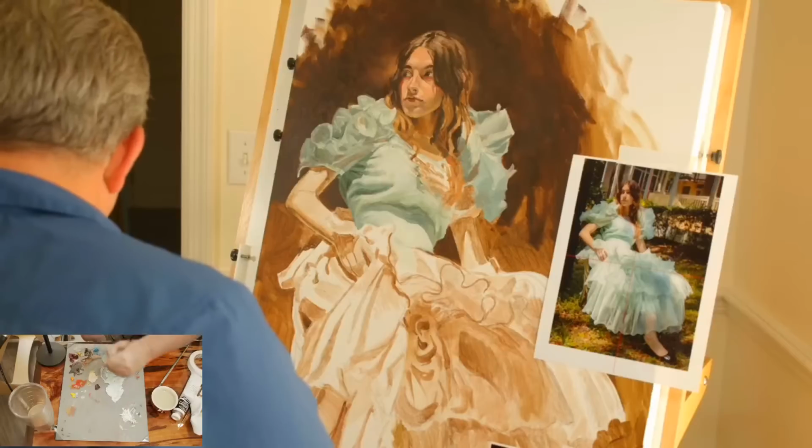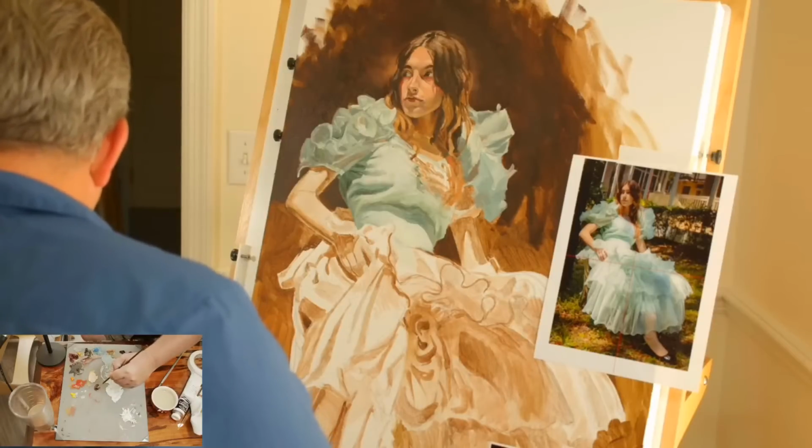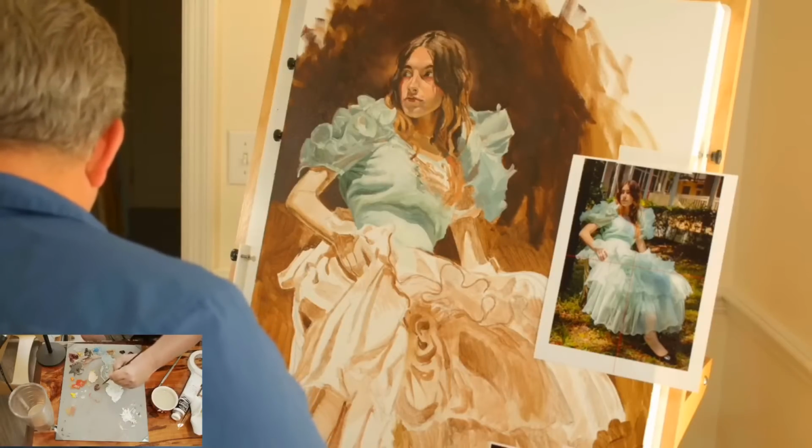Sorry, I started thinking about some color here, and my brain went blank.